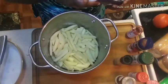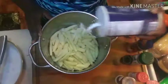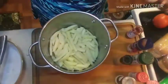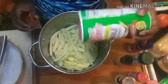If you ever had fries from like Checkers or Rally's or something like that in your area, this is what you get: seasoned fries. That's all they're doing, is selling you fries that somebody has seasoned, made their own recipe for.